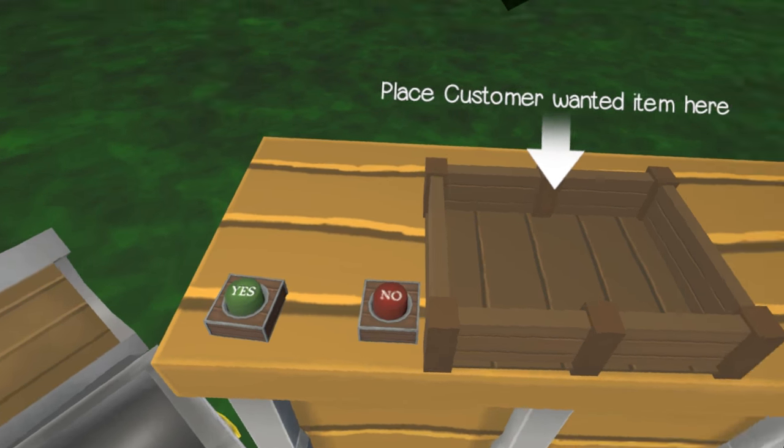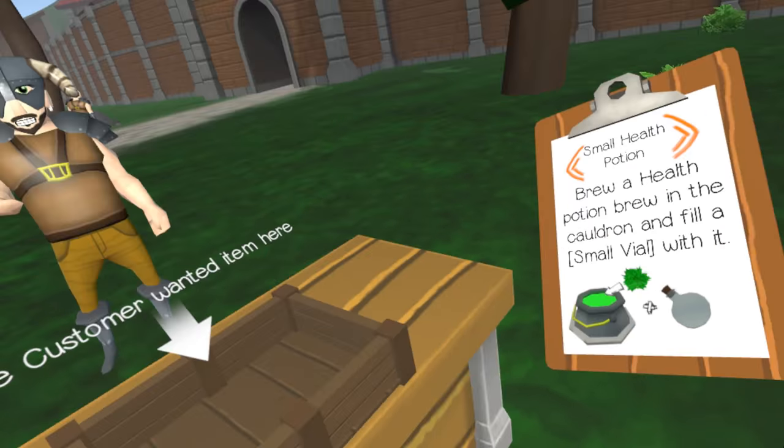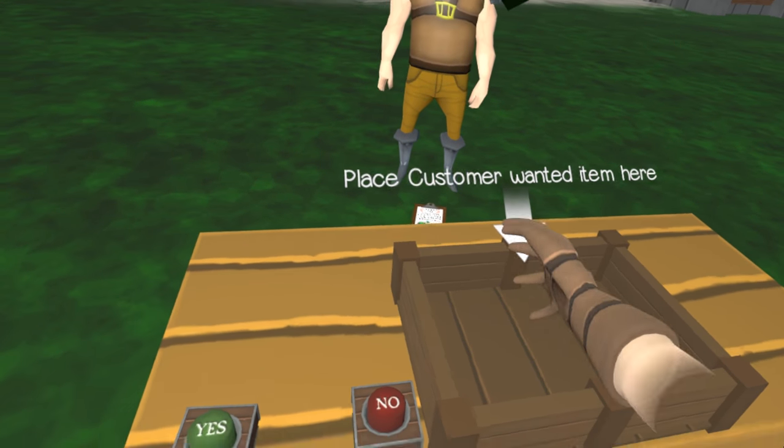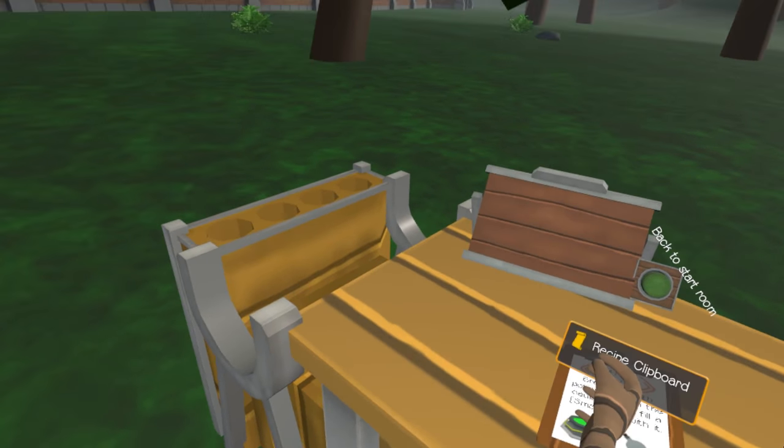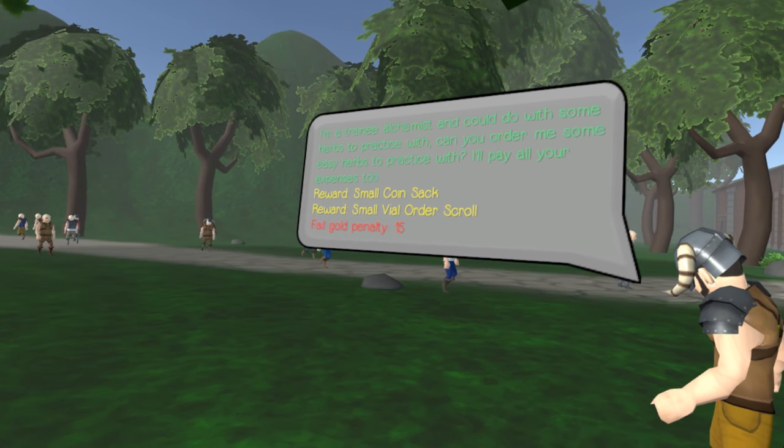Oh, this guy's coming up. Can I throw anything at him? Die. Oh, wait, I probably need that. Wait, wrong thing. Give me that. Thank you. My bad. What do you want? I'm a trainee alchemist.